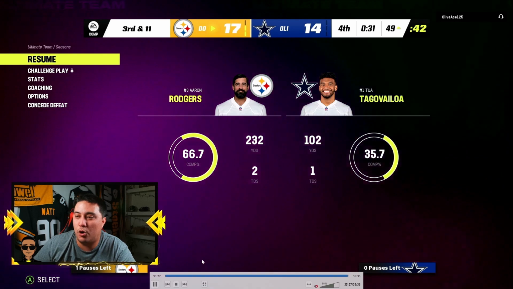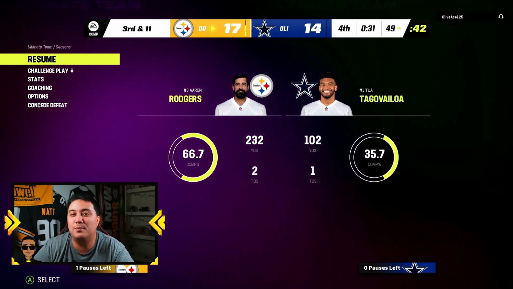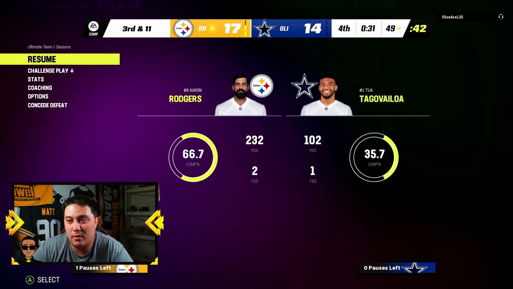You could see 35% completion percentage. Only 100 yards passing. I'd say you are going to win a lot of your games if you can hold your opponent to those numbers. Now you can see I went 232 for 2 touchdowns, but almost half of those incompletions were interceptions. So it might still be May, but we still got things to clean up.